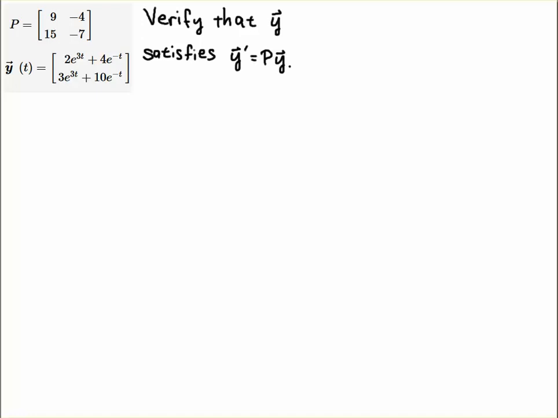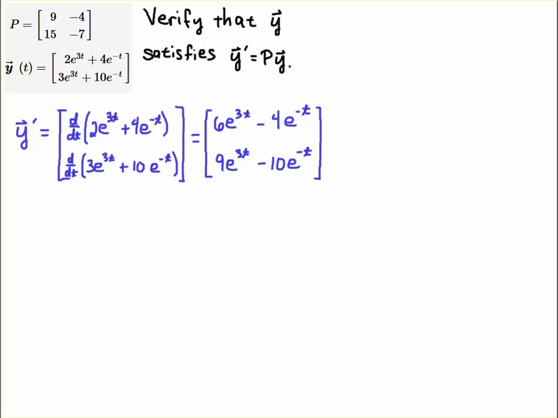So the first thing we're going to do is take a derivative of this vector, so we're going to get the left hand side, the y prime. Now, to differentiate a vector, you just differentiate term by term. You differentiate each of the components. So that's what I'm going to do. I'm going to differentiate the top component, differentiate the second component.